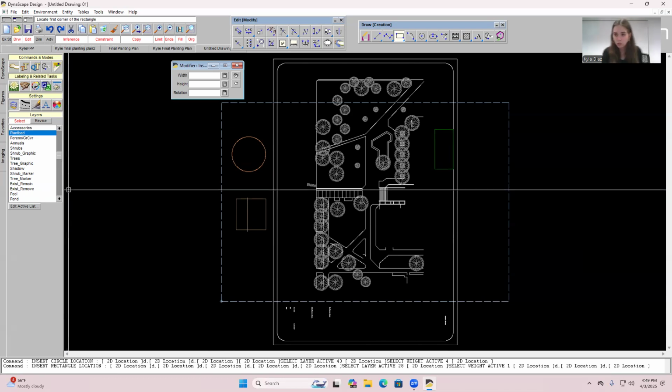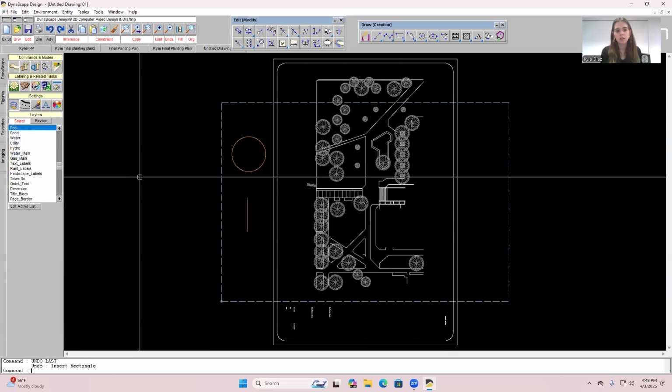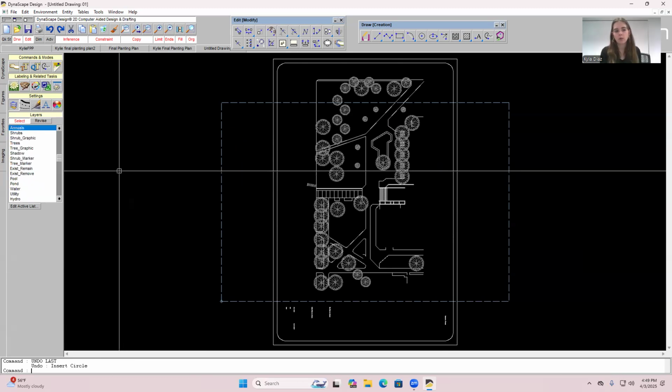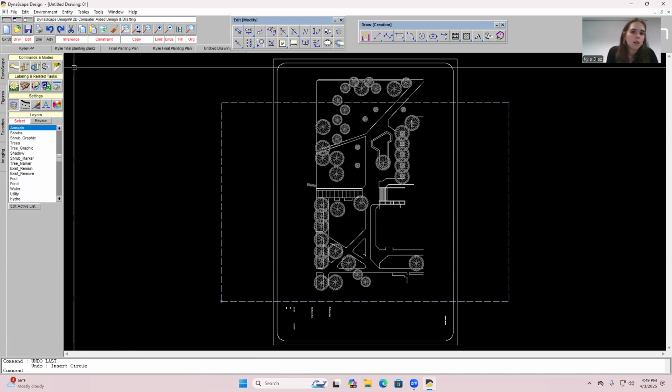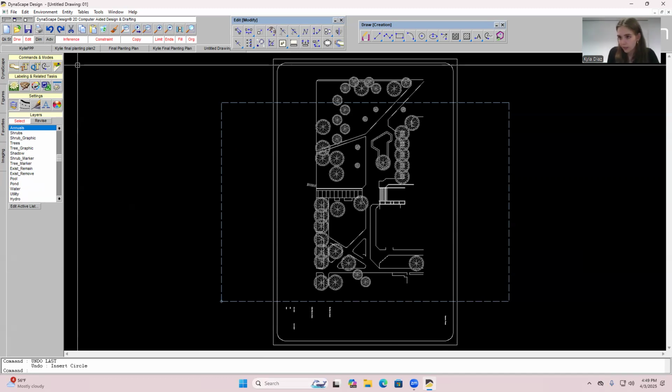If I want to undo or go back, I can always just hit Control Z as many times as I want, or I can click this undo button here, this big blue arrow backwards, or I can redo things as well. Okay. Let's go ahead and start manipulating this image.